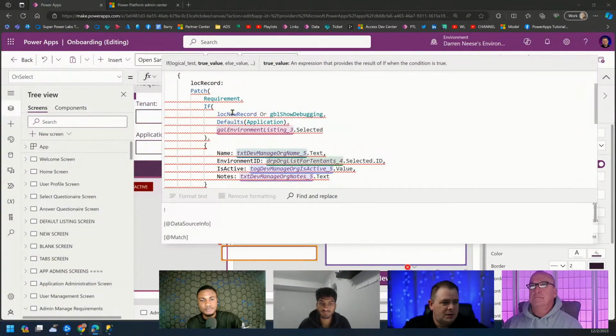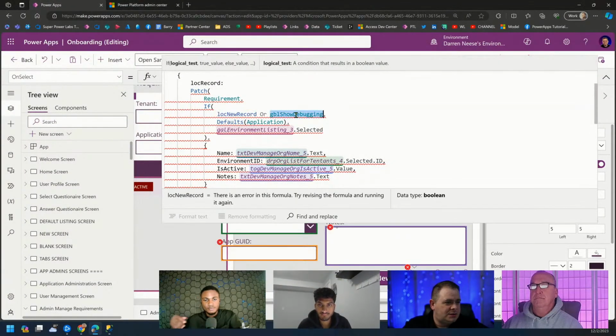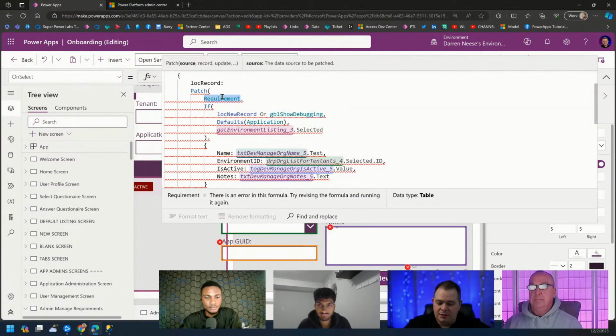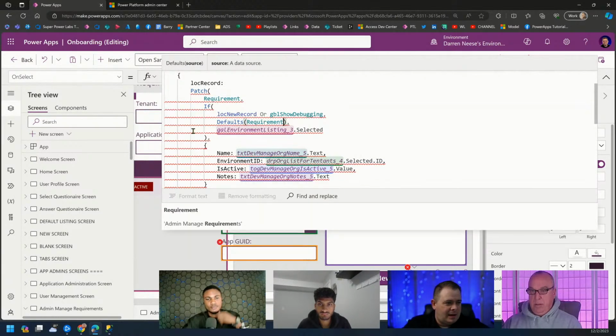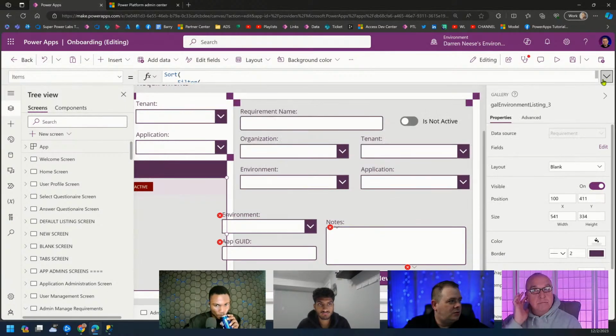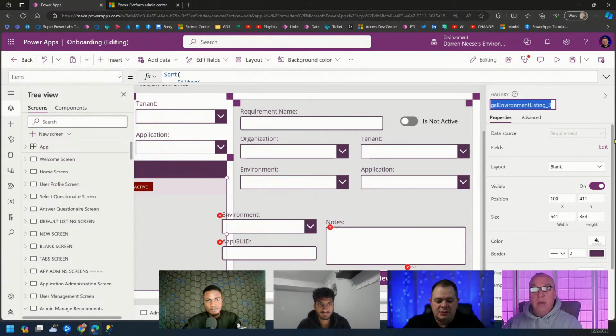Good. So we have these variables are still good. Now for the defaults, we're going to paste that in there. And then we're going to be looking at this gallery over here. What's the name of this gallery? Well, let's go. Gallery environment listing. This should be gal var. Let's see. We're going to use that in gallery instead. Go back to the save button.